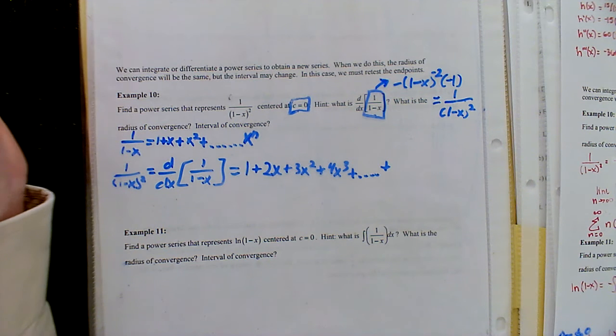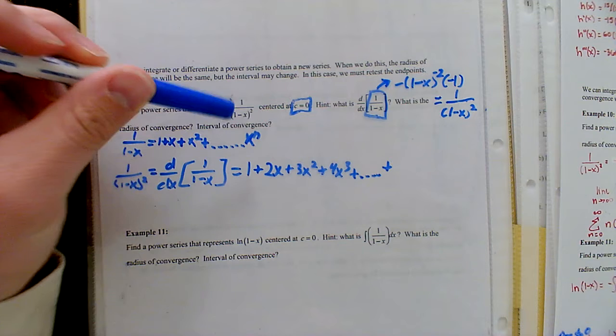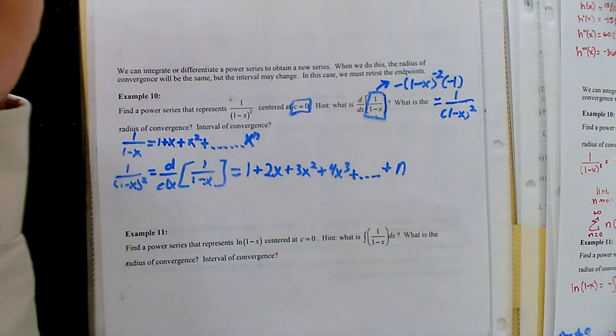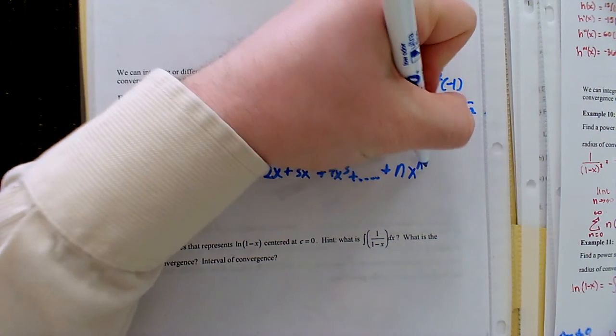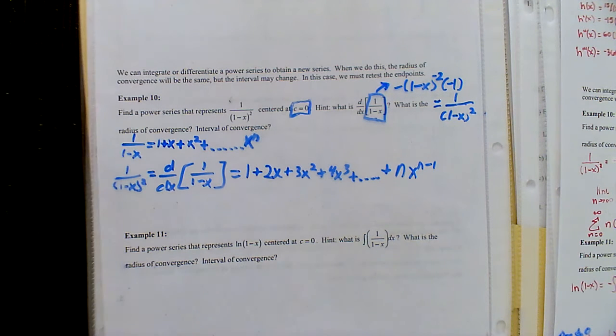How do I write my nth term? This one's going to look a little different than up here, but again, use your derivative rules to help you rewrite it. You think you have it, Abby? Give it a try. 1 times x to the n minus 1. Exactly. Again, just use your power rule. Bring down the power so n's in front, to the n minus 1. That's exactly what you did. So n times x to the n minus 1.